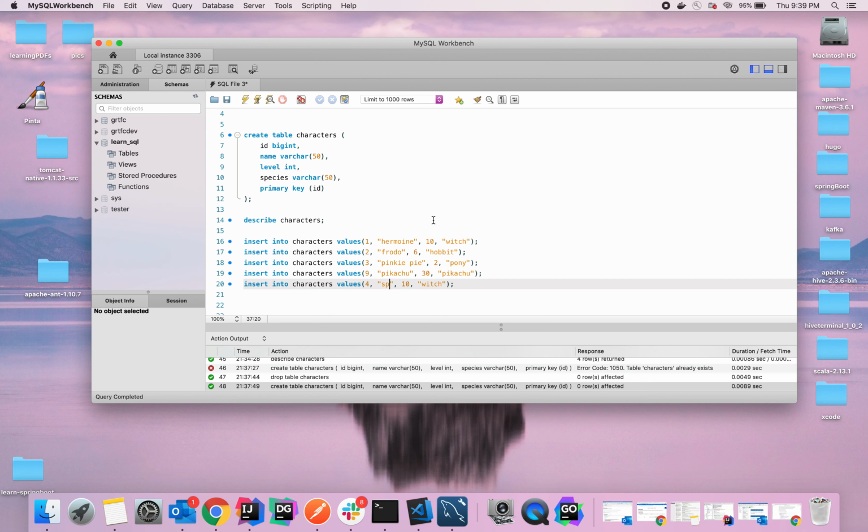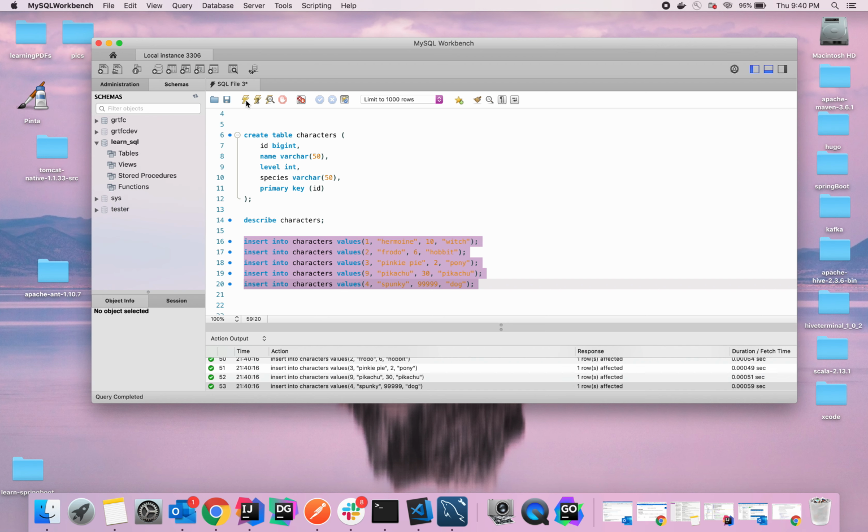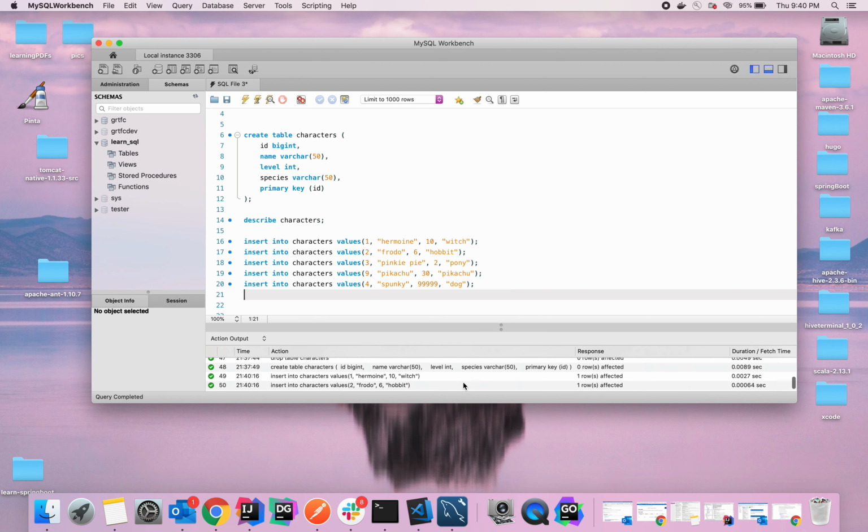And Spunky is level 99999. And he's a dog. Okay, so let's run all of these. And I'm just gonna hit this run all. Great, so it seems like these are all in there.